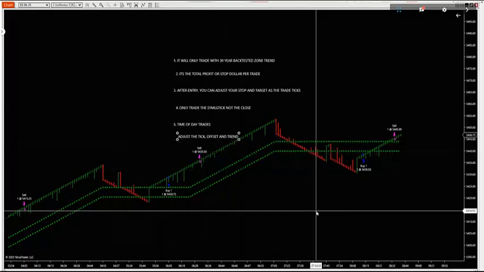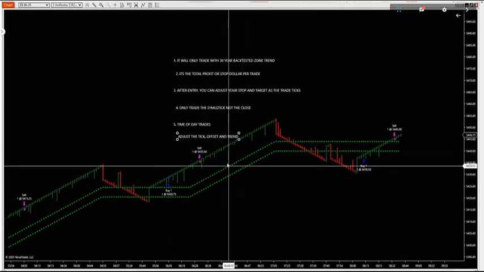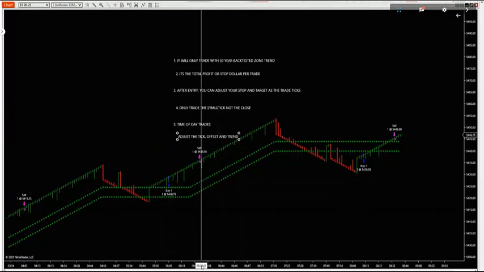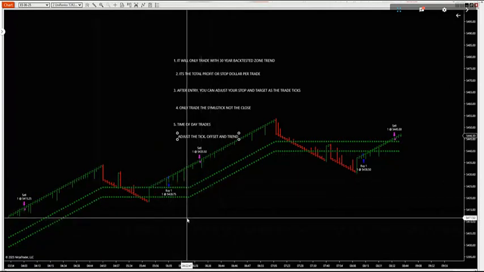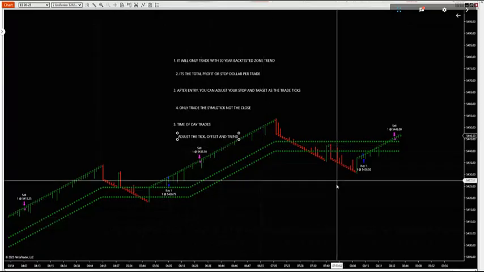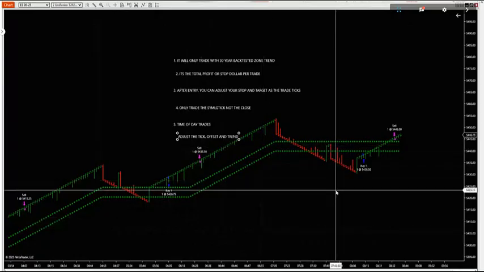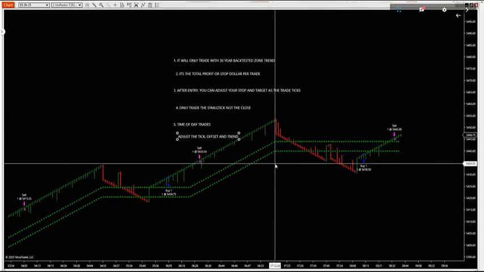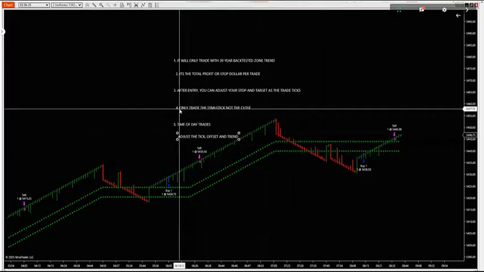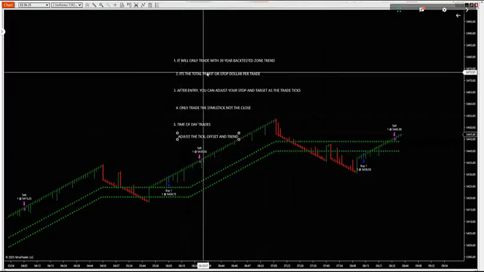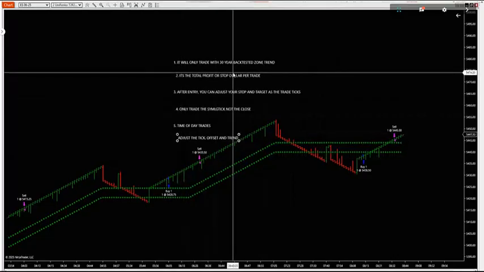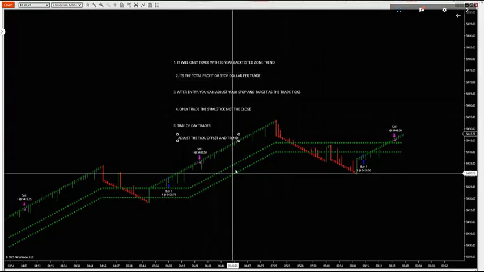Okay, what members are getting is they're getting these parameters, like this parameter that's done well this week already, and it slows it down. If you trade off of a 1-1-20 chart, it's too fast for some traders. You don't need to do that. You can slow it down and trade off these larger Renko sizes because it's a total dollar amount of a stop loss or dollar amount per trade, and it's only going to take it with trend.